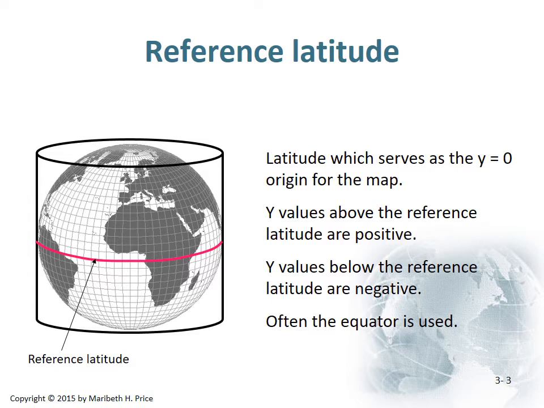if we wanted to focus in again on North America, using a reference latitude of 40 degrees. So that might be our origin on that particular map. And then values positive and negative below that and above that are going to work a little bit differently on that particular map projection. Most of the time, people are going to use the equator as the overall reference latitude. It's just the simplest thing. It makes the most sense. And mathematically, it makes a lot of sense to use that as the origin or the reference.